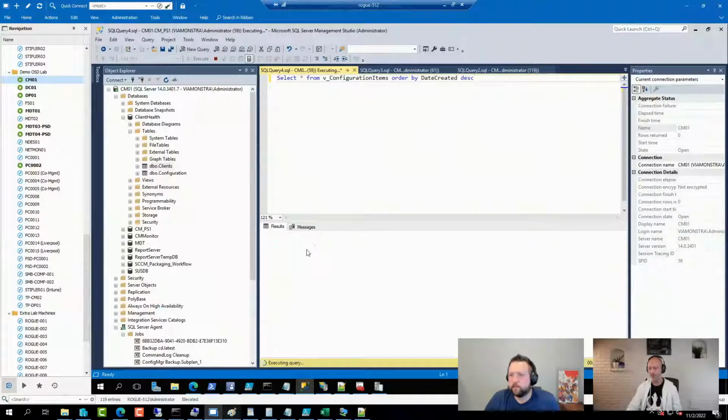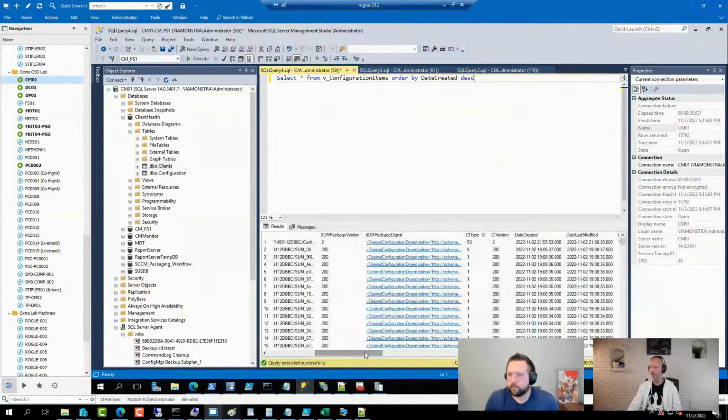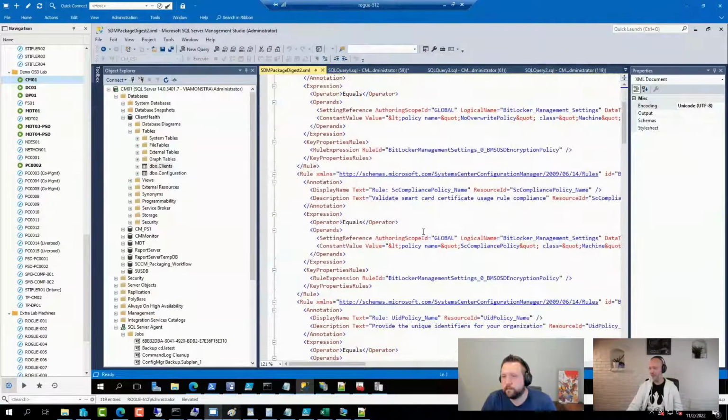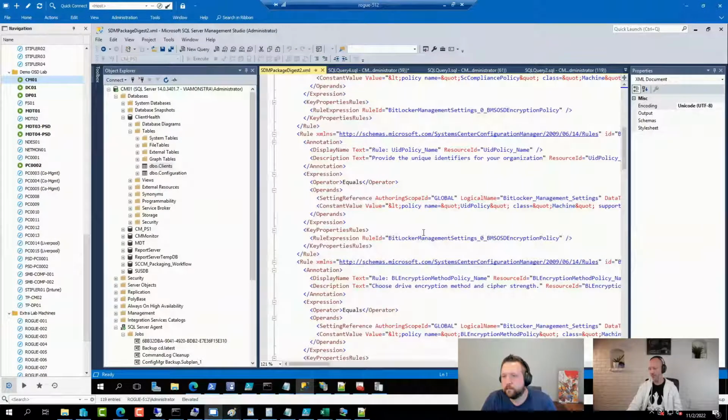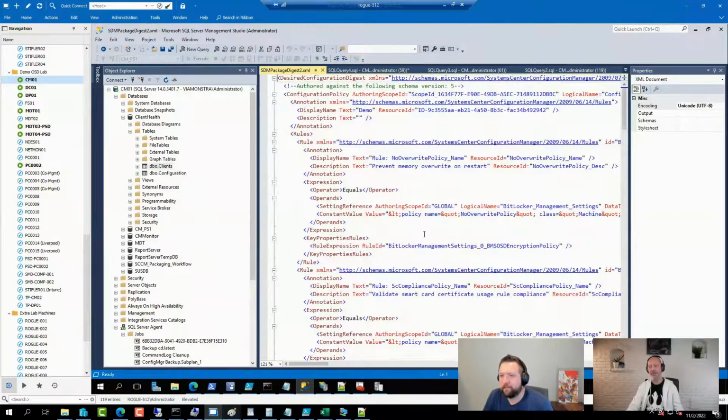And when I run this query, I obviously got all these policy changes back. And when I started to peek into some of the data in that policy, this is where I had some of the BitLocker changes that I was playing around with. Not sure how helpful this is, if any, but maybe that could be something as well.